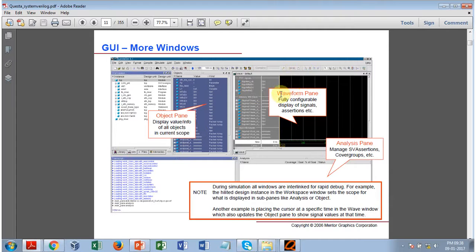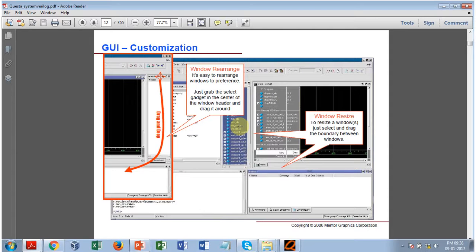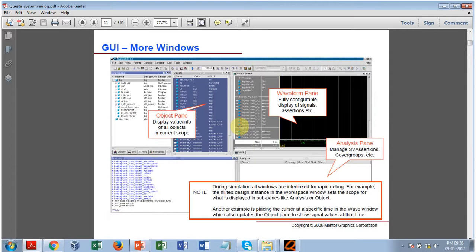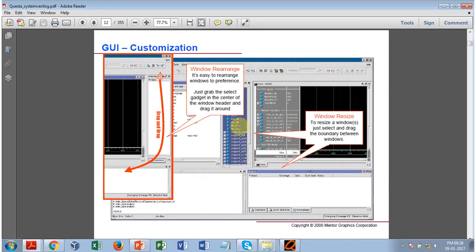Similarly, you will have a waveform window and an object pane window, from where you can add all the objects that you want to observe in the waveform section. Later on, as we carry on our tutorials, this will become clear to you.